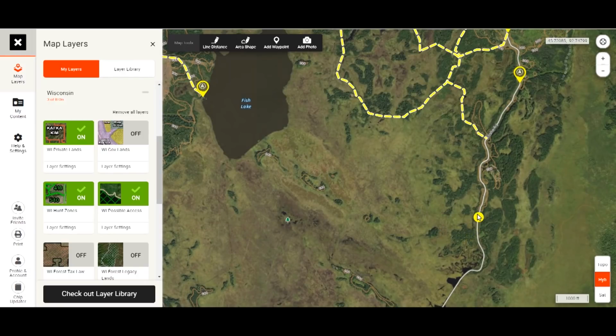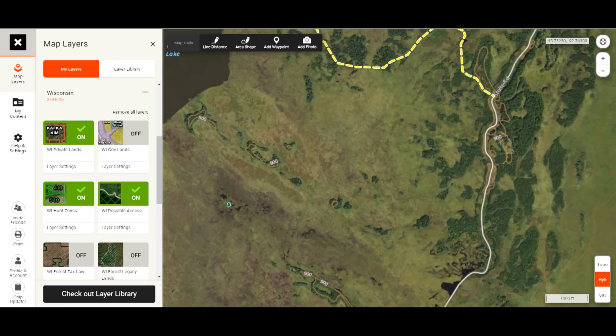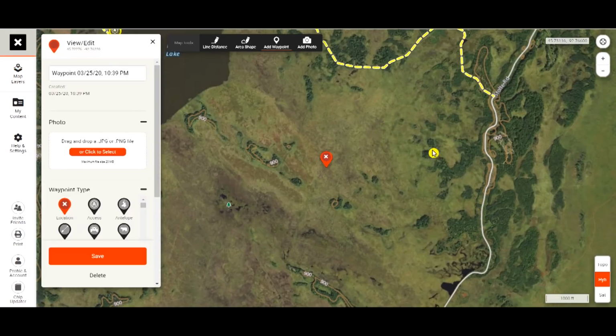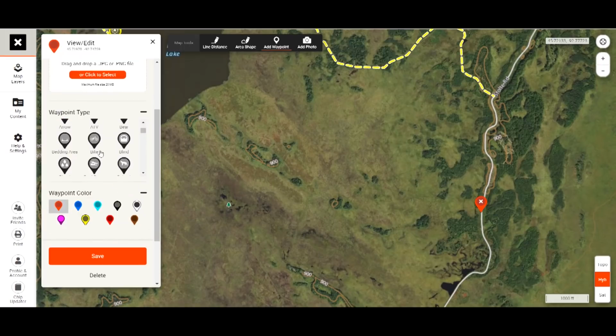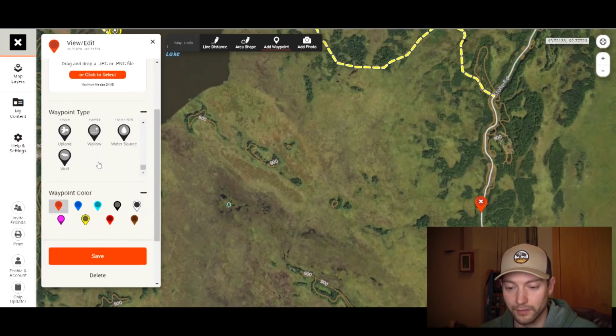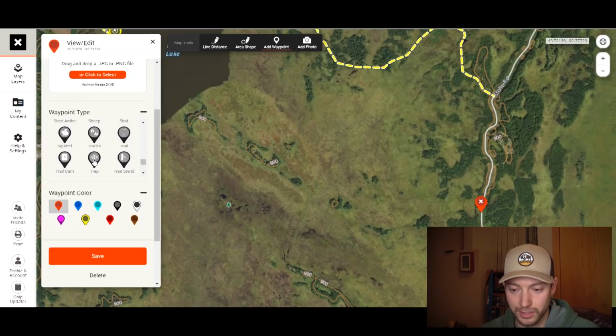And I'm going to start that loop probably right down here on this road. There's no actual parking lot there, which again is something I don't mind at all, and I think it could probably help. I will go ahead and mark this as a truck spot, and I use a different icon for this than the access point just to indicate that it's not like a parking lot that's advertised. It's just a spot where I would want to basically park.